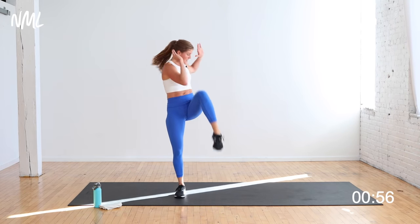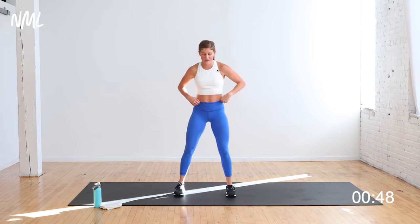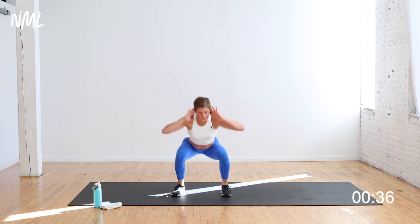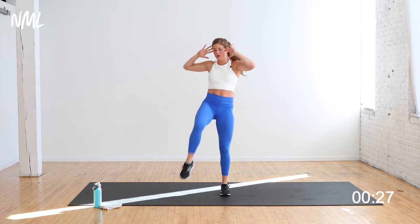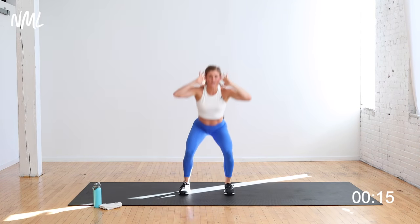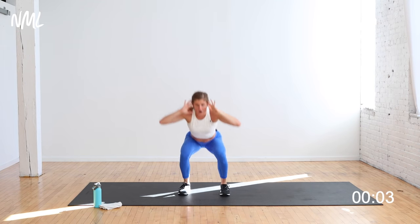Core off the floor — squat, knee to elbow twist — that is the final move of this workout. Are you with me? Let's do it, team. Hands above the head, squat twist — that nice rotation, cross body. Standing on that balanced leg — inhale down, exhale, strive for that knee to elbow connection. Finishing strong — you're so awesome. What would it look like if I said 10 more seconds? Come on, finish it. Nice work — knocked it out. Full body strength, three circuits.